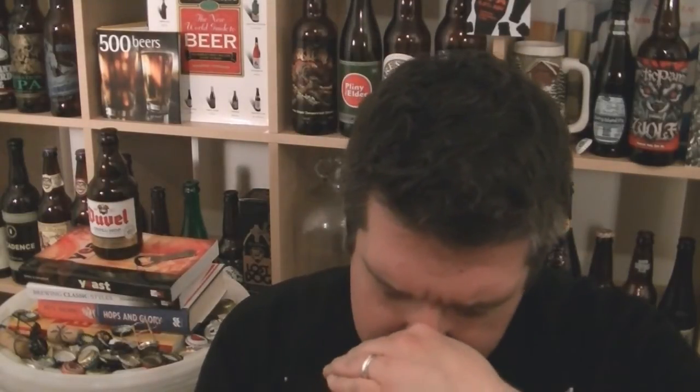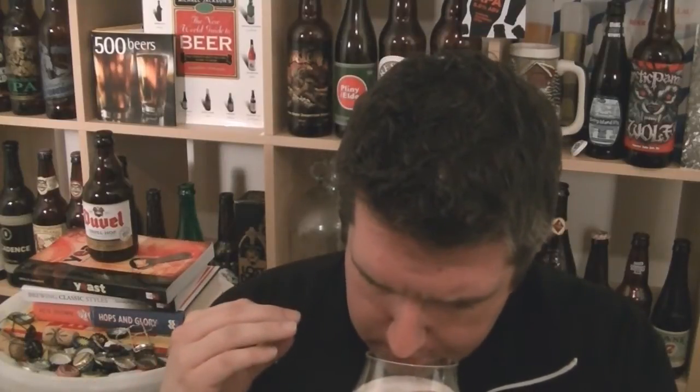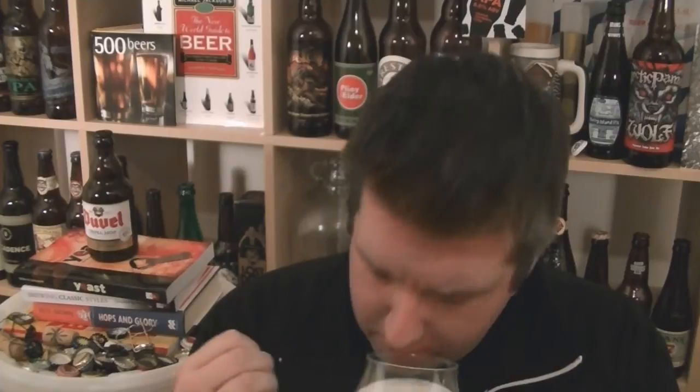Oh, that does smell really good. It's got all those yeasty esters that you'd expect — lemongrass — and there's definitely a more spicy edge, probably coming from the Saaz and Styrian Goldings. There's a lovely floral aroma and definitely a bready wheat note. It's got a really vibrant lemon aroma, maybe grapefruit, lemon sherbet. Definitely a yeasty ester in there making it slightly funky. Unripened pineapple and that floral quality.